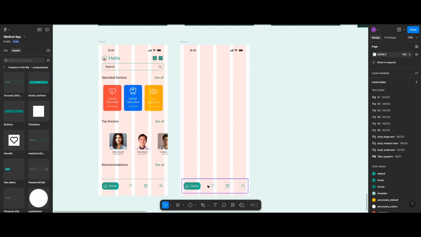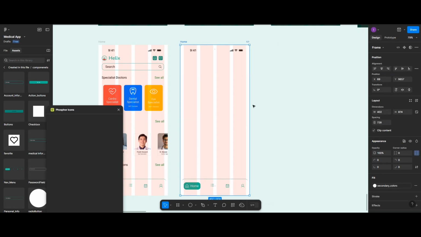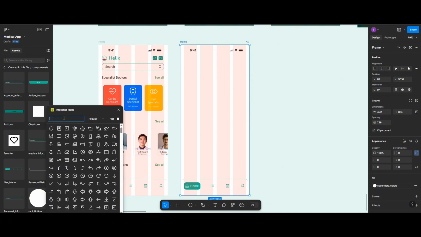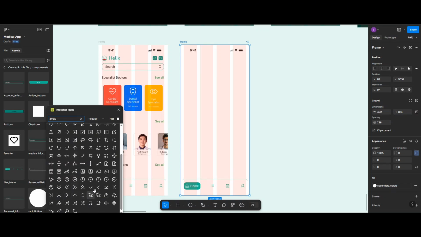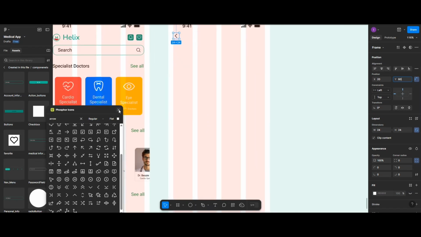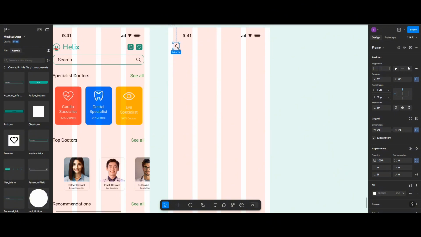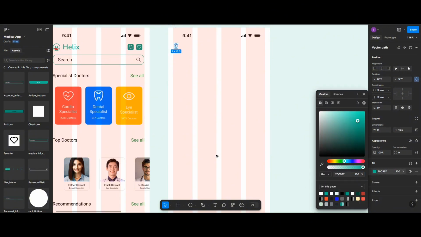Okay. So go to our plugins. As the first icon, search for arrow. You need the back arrow this time, so we make use of that. Add it to the frame and keep it there to 60. Okay, then double tap to update the fill to our global color.